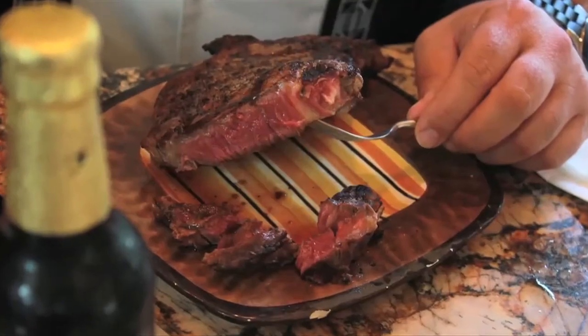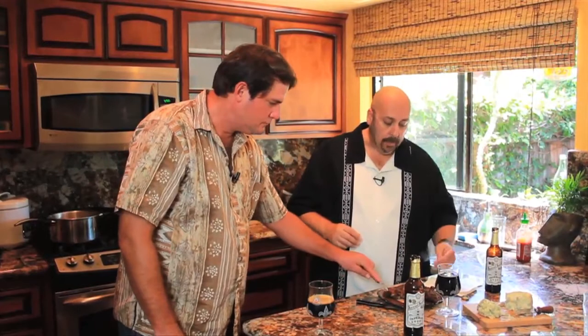Usually I recommend porters or brown ales with steaks, because you really get those caramelized malt flavors to go with the roasted meats, whether it's lamb, steak, things like that. But today I did a nice ribeye. Did it not quite blue, but kind of a black and blue thing going on here, especially with the cheeses today. But I did a nice blue rare steak here, well seasoned. I only like to season my steaks with salt and pepper. Very good. Plays really well. The caramelization just matches beautifully when it comes in. What do you think? Very good pairing.